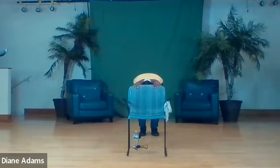So we're going to keep the grip with the right. We're going to loosen the grip with the left and just let the arm hang. And then we're going to take that left arm and move it over towards the right. So you feel a little twist in the upper part of the spine stretch. Then relax that stretch and then place that arm back on the back of the chair.